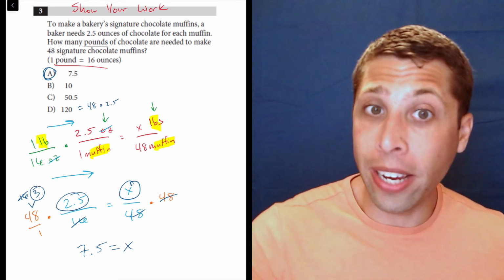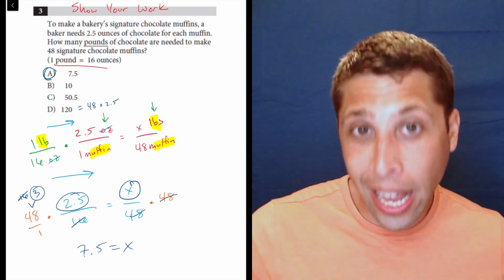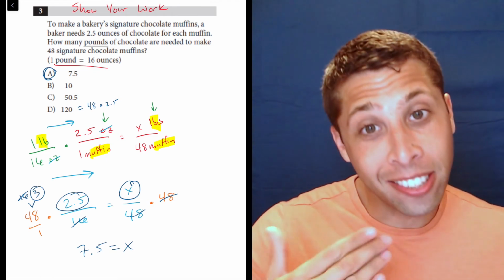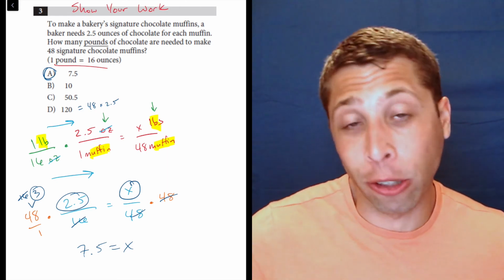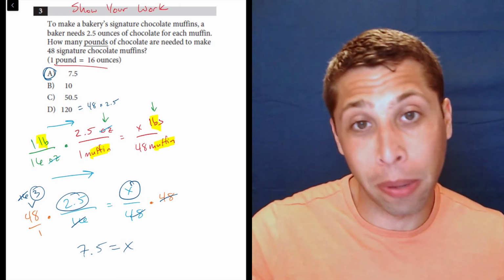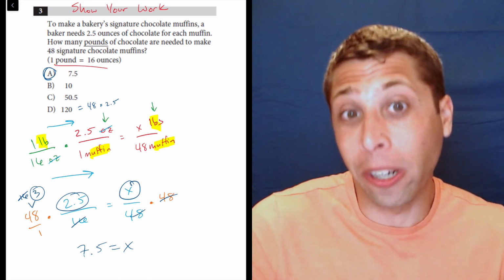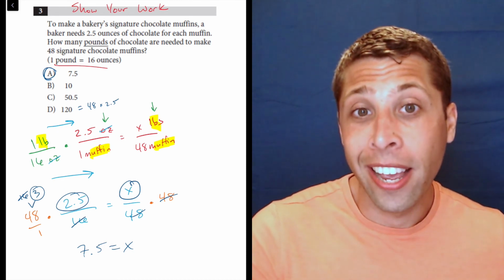There are other ways to make this conversion. You don't need to do it this particular way. But what I like about this way is that the units cancel and I can see that my work is right. And then the calculator can take over from there. But I know that the setup is right and the right things are being multiplied and divided. And on units and ratios questions, that's exactly what we're worried about, is mixing them up and getting the question wrong. So stay organized, and that won't happen.